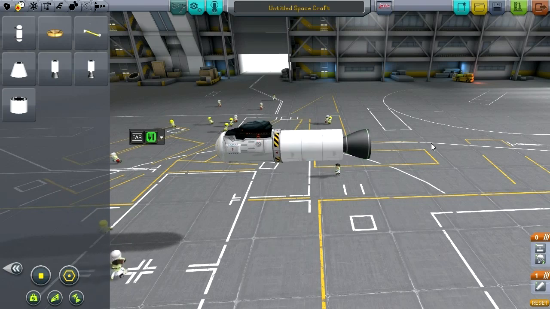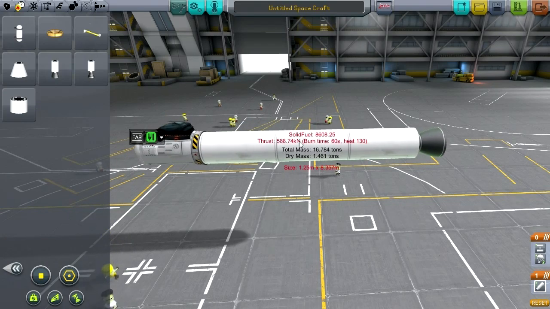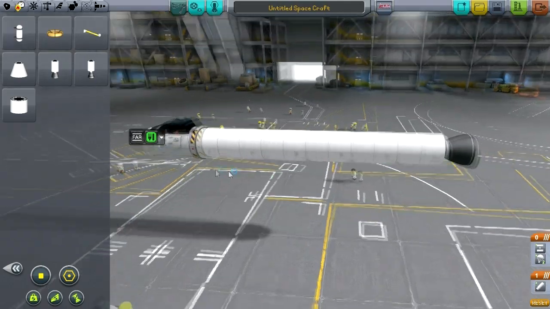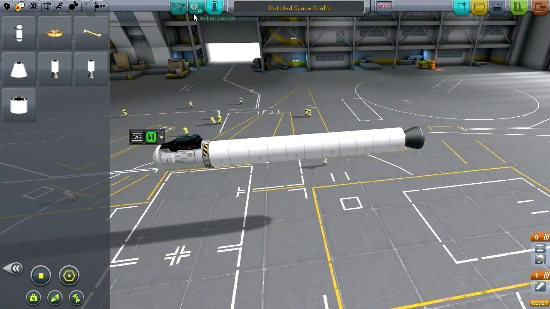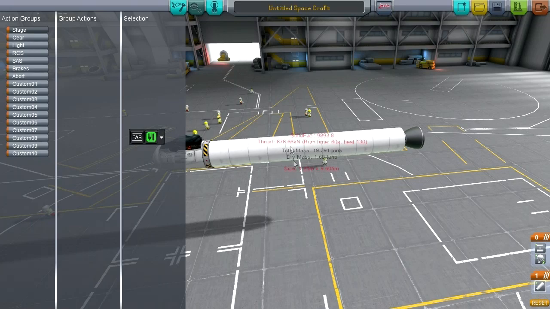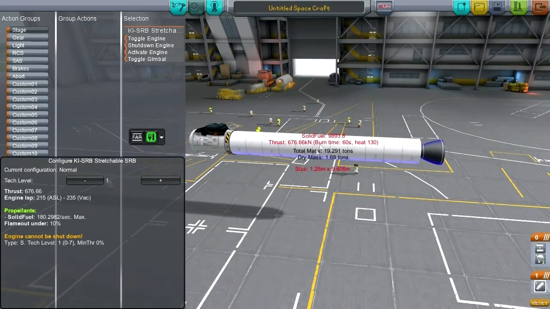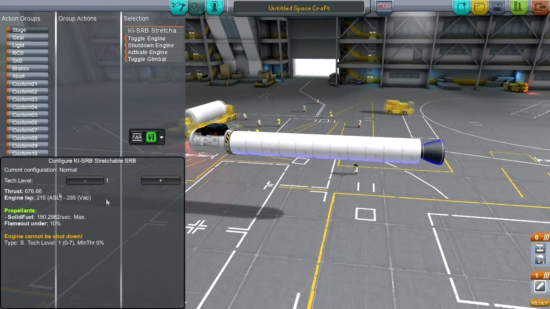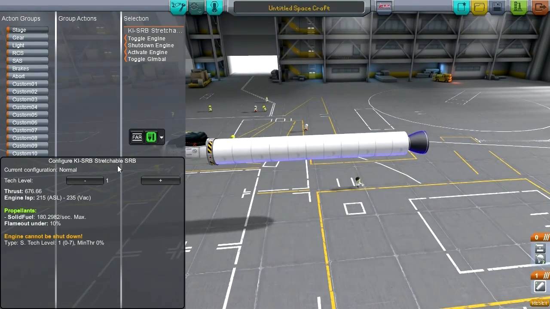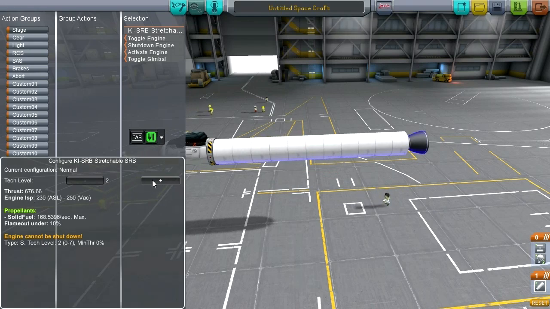This is why I said I was thinking of doing a crazy thing. And this is the crazy thing we're doing. Okay, and so I used R again to lengthen it. There are tech levels with these stretchy SRBs, and this is part of Realism Overhaul, I think. Or, I forget whether it's StretchySRB or the Realism Overhaul mod itself. Okay, and so I'm going to improve its ISP by increasing its tech level.